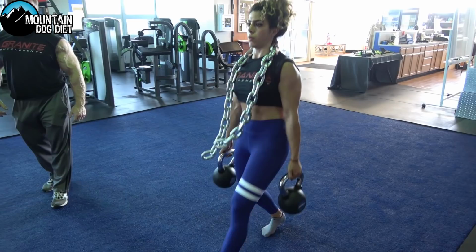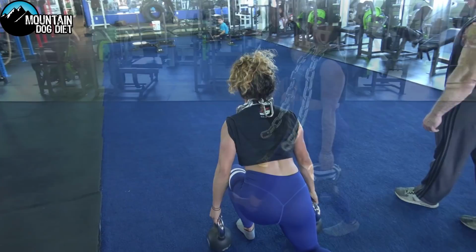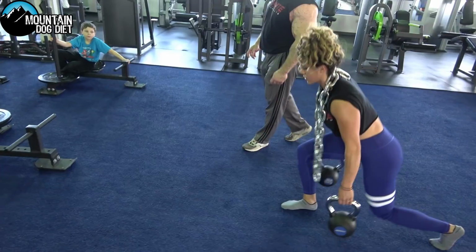Good. Excellent form. Look at that form. Look at that form. Excellent. Stay focused on every rep. Just do every rep perfect. One more step. Okay, turn around. You use your glute. Don't forget to use your glute. Heel. Push from your heel.